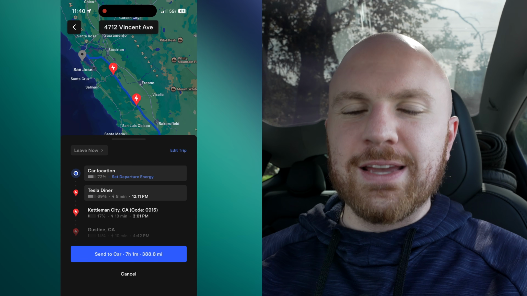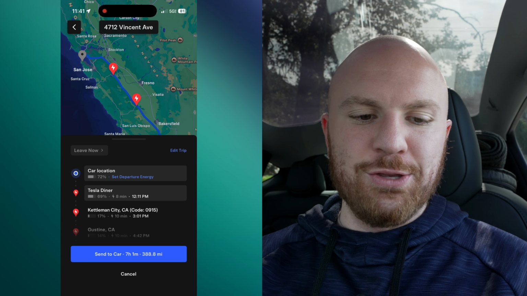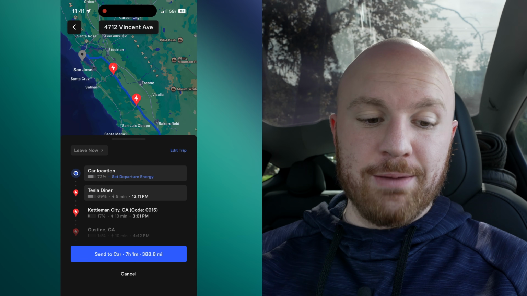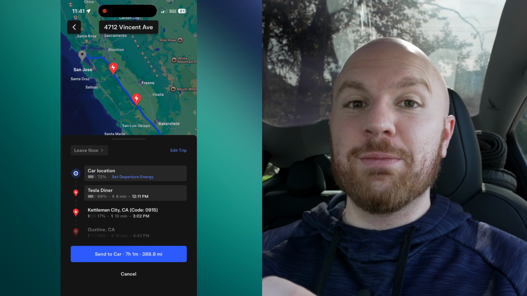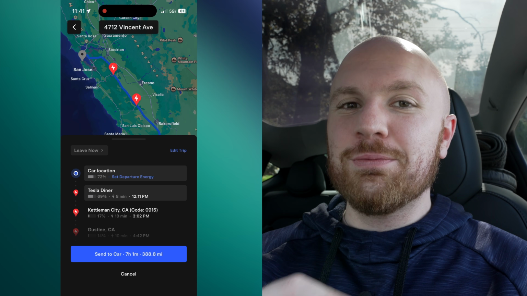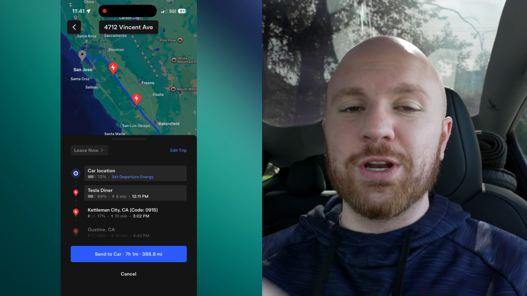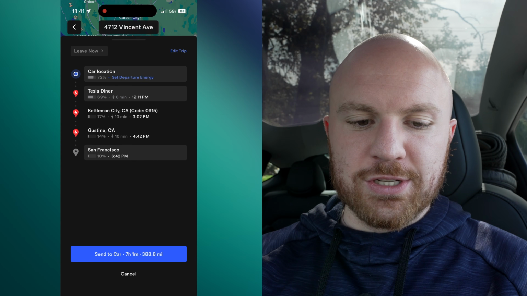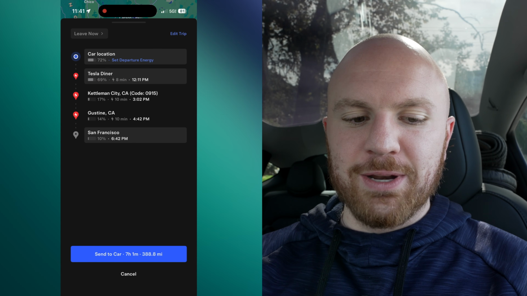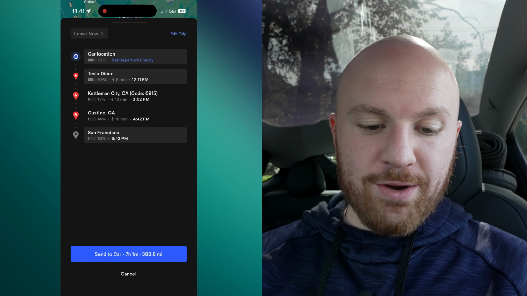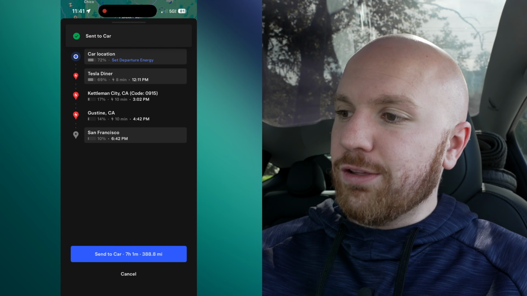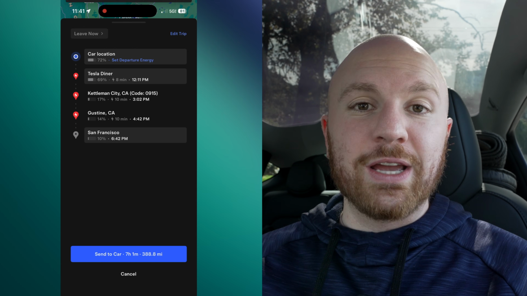And the one thing I will say here that I wish was more refined is that you could actually refine these charge stops. For now, I've of course chosen this first supercharger as one of my destinations. So that is going to be determined and is for sure going to route me there. But these other charge stops are what it's automatically determining, so I can't actually edit those specifically. But let's say I'm happy with this route, send to the car, and all of that with all of those steps is showing up on my screen.